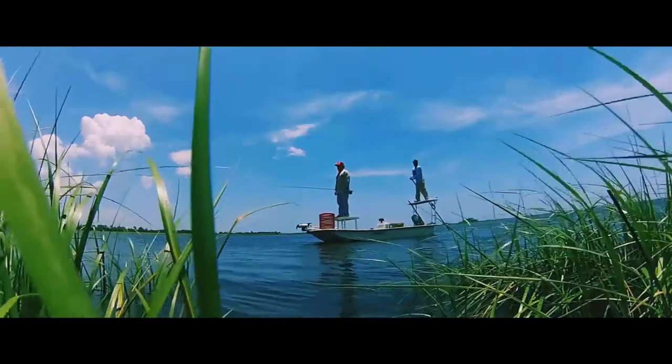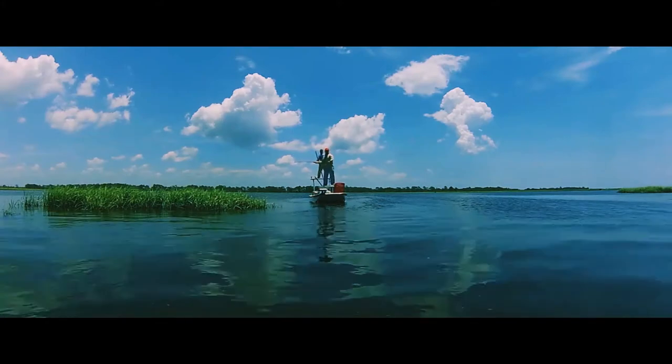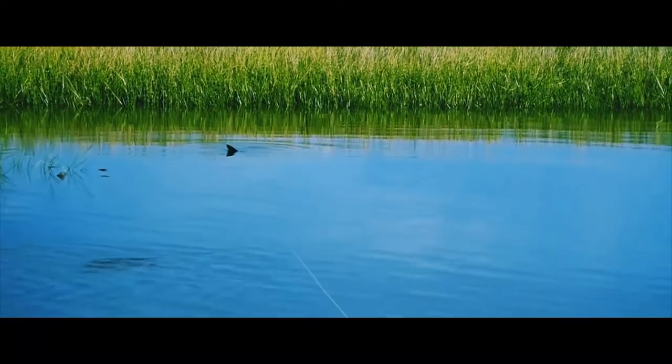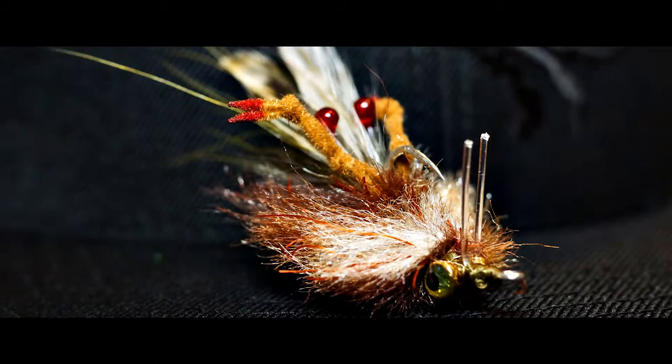Tyler Davis and I were making a new film about the giant black drum of Cedar Key. All of the go-to flies for North Florida black drum, like black clousers and purple black toads, were not getting the bite. They also kept getting stuck repeatedly in the oyster beds that the fish were tailing in. I came up with the Tauntaun to specifically be thrown into the oyster beds and sink quickly to feeding fish on the move. This fly has an unorthodox bend at the eye to help prevent sticking into oysters and is a mix of a fleeing crab and bait fish.